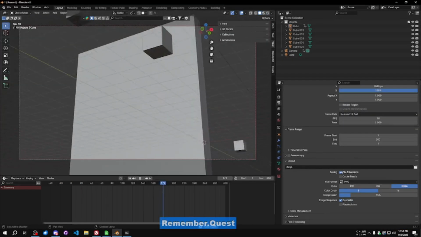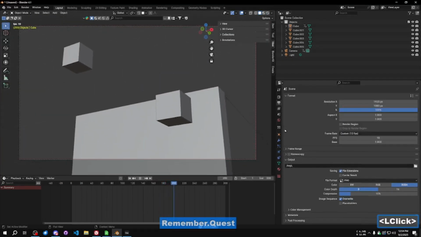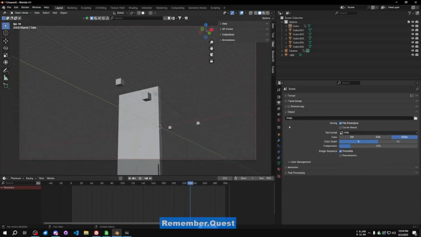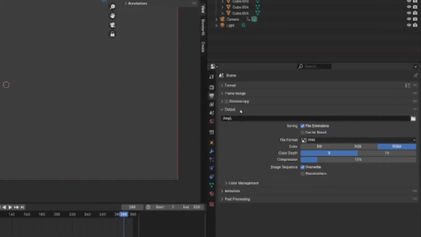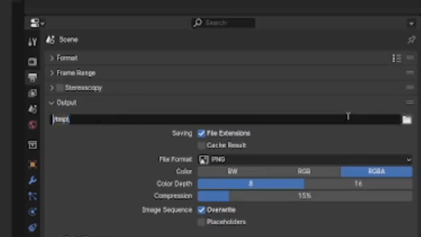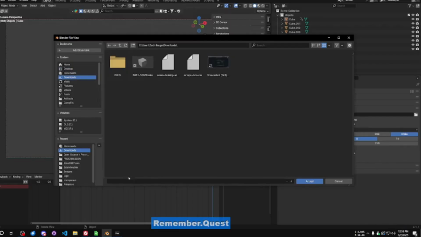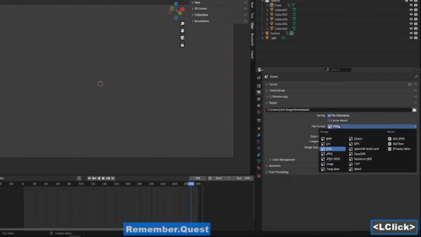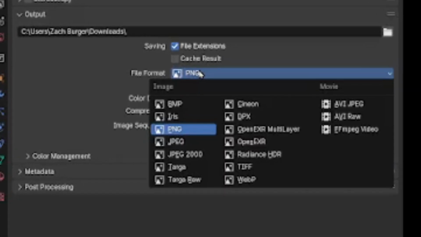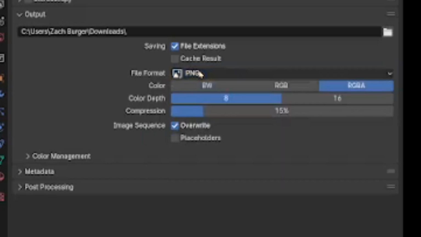And then once we go down to the general output tab, this is what determines where the output goes, where the actual render goes. So I like to go here and send these things to downloads. And then if we have this set to PNG, it's going to export a series of PNGs.